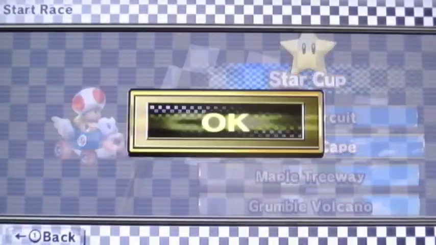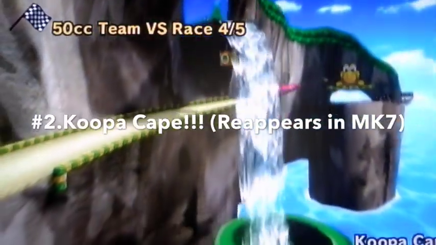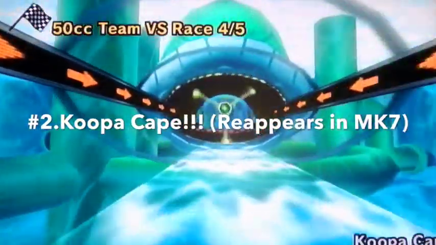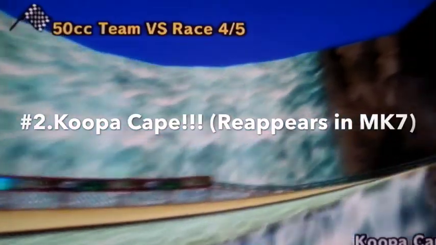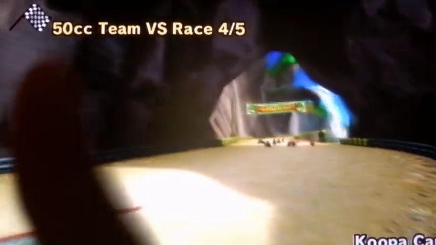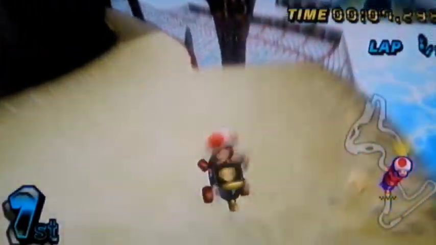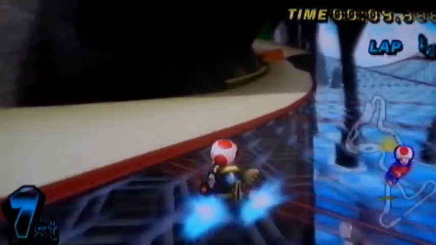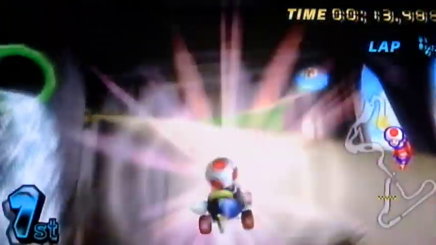Okay, number 2 is Koopa Cape. There's a lot I have to say about Koopa Cape. I mean, the design is awesome. And I mean it when I say awesome. It's a thumbs up for this course. Everyone likes this course, and I do too. Placing it in the Star Cup was the right thing.